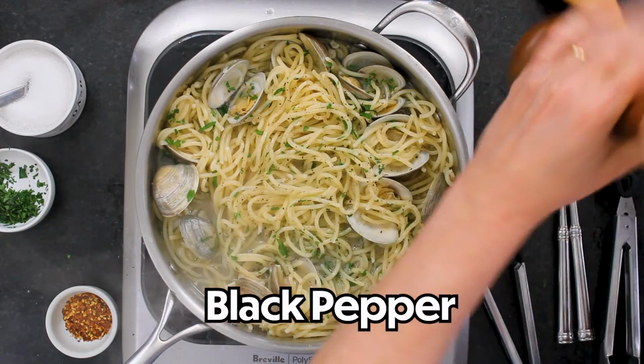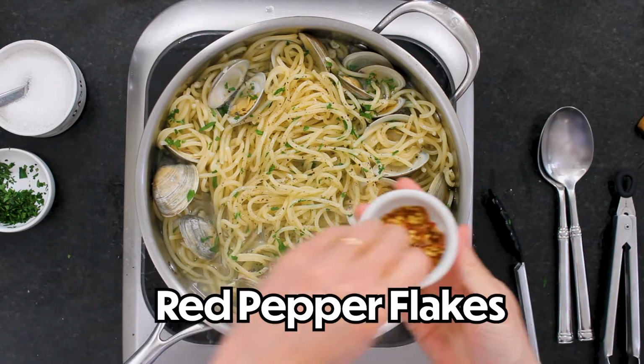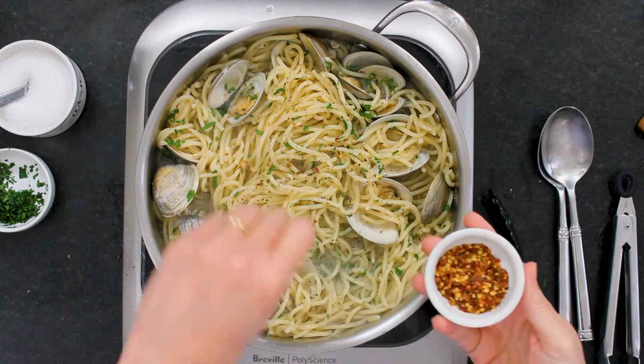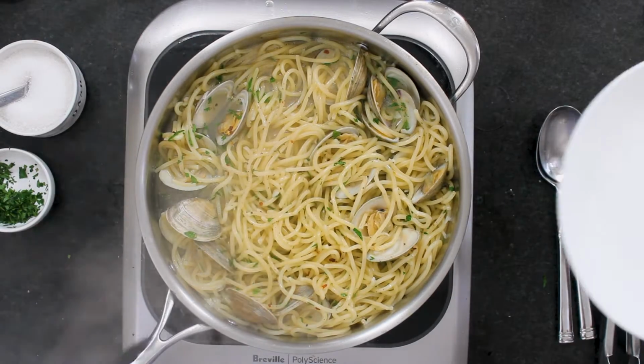Oh, good pepper. And some people, I know, will add butter to their alle Vongole, and we have talked to other chefs who say that is almost a sin. I love butter and everything, but this is just one of those dishes that you need to let the clams do the speaking for themselves.